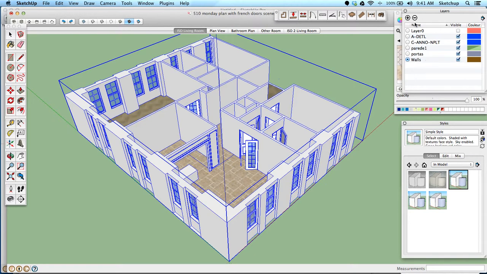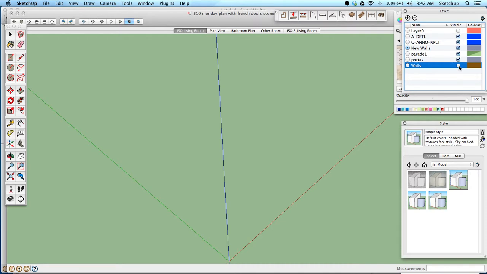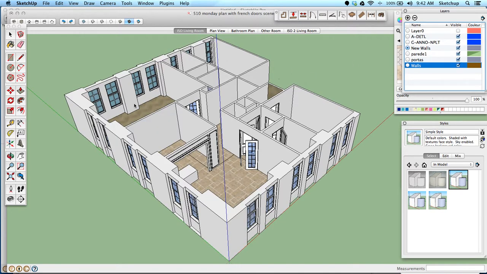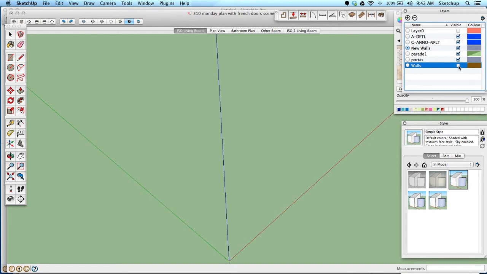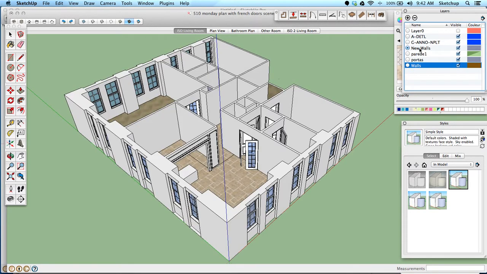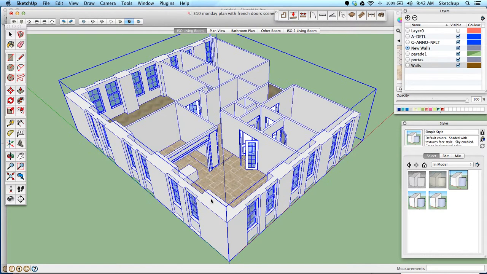So if I wanted to move this to its own layer, in your case, it might be on layer 0. Remember we had added the walls one here. If I want to though, I can click and create a new one and call it New Walls. I want to make this the active layer. If I turn this one off, you can see that this model is sitting on the walls layer, because if I uncheck this, it goes away. I want to make it so when I click on the new walls that it actually is on that layer instead. So you're going to click there.